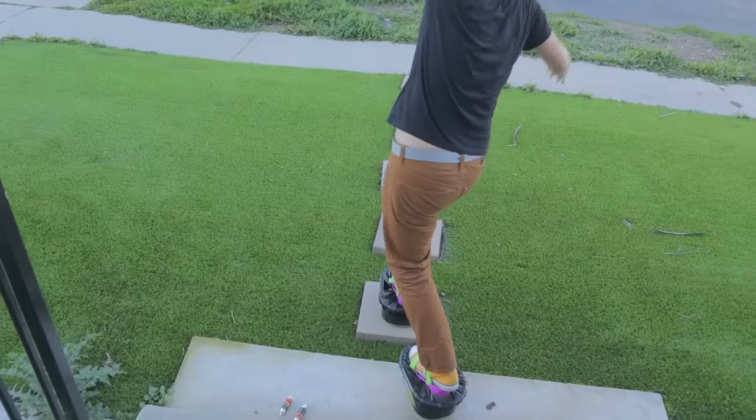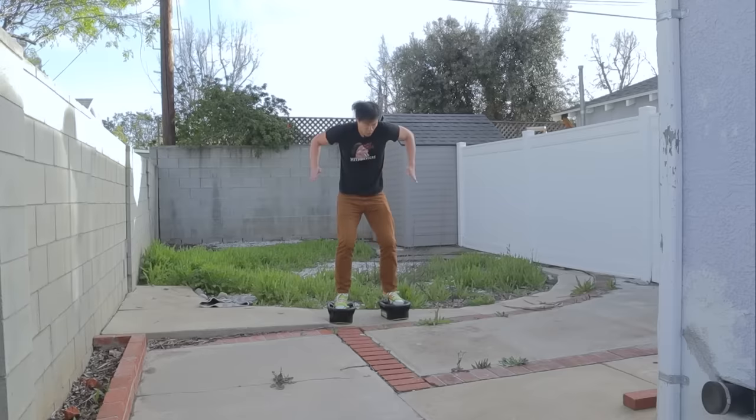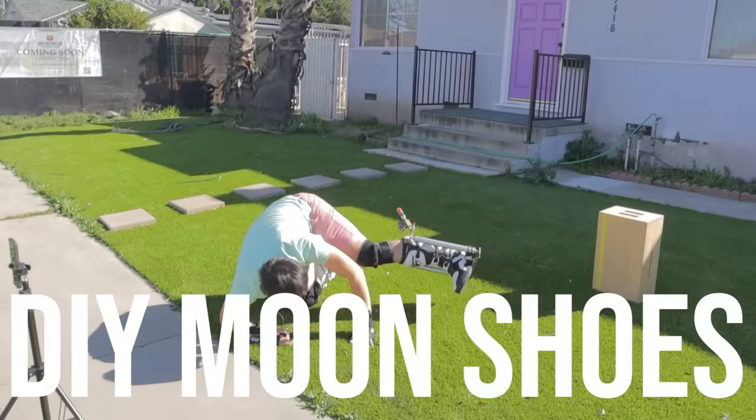Moon shoes were everywhere in the 90s, and I wanted them so bad, but my mom wouldn't buy them for me because she thought I'd break my ankles. Well, guess what, Mom? I've been saving up for 25 years to afford moon shoes, so I'm mommy now. Everything I believed in is a lie. Oh, yeah. Oh my God!